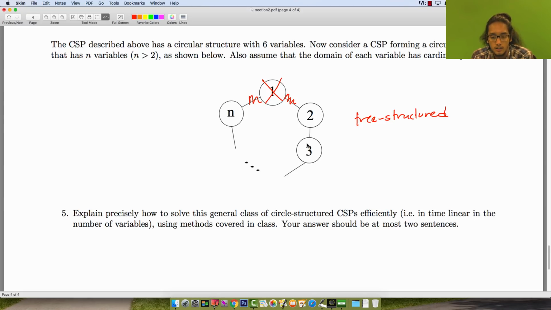After we finished running arc consistency, what do we get? Well, suppose that we wanted to assign some value in 2's domain to the variable x2. Okay, suppose we did that. And then after that, suppose we wanted to assign some value in the domain of x3 to x3. So after we run arc consistency, let's just choose to assign x2 some value in its domain, and suppose we've done that. Now we get to the point when we want to take some value in x3's domain and assign it to x3.